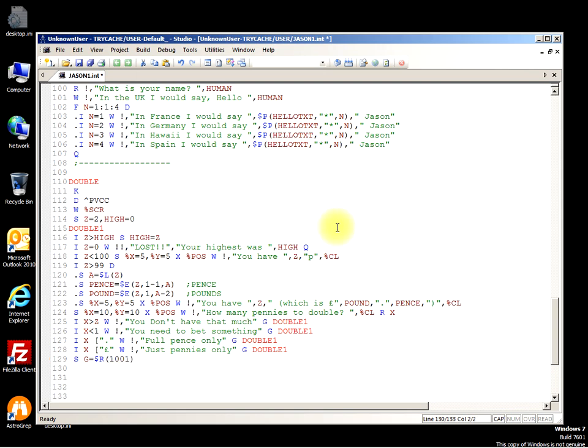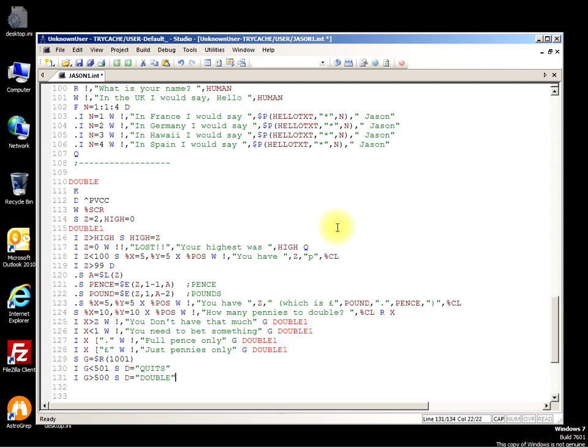Oops. That's that. If g is less than 501, set d equals quits. This is where it does the odd even type thing. If g is greater than 500, set d equals double.